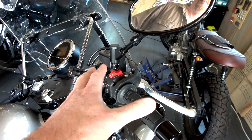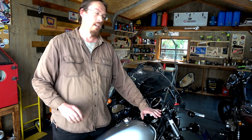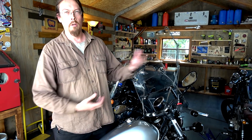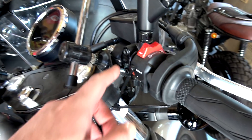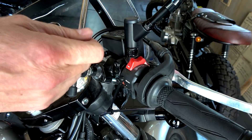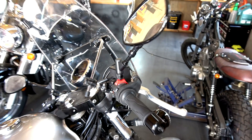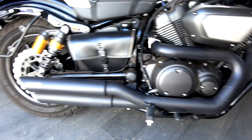Another thing — he's wanting to raise the handlebars up a little bit because after about an hour they're just a little bit annoying. For clip-ons they're surprisingly good, but basically two inches higher in the back would be perfect. You can get R-spec bolt-on risers, but if you get the shop to do it, not much change out of two grand. Haven't been able to find clip-ons that are a little bit taller. This part here just slots in and tightens down — it's not a base, just an extension.